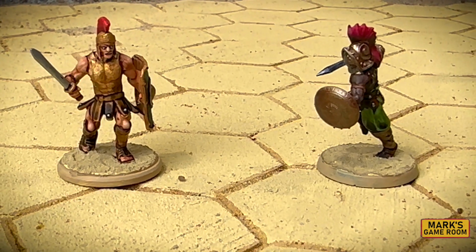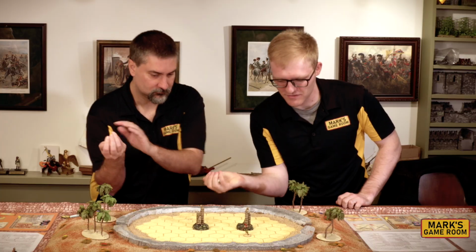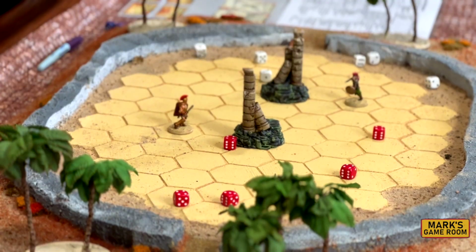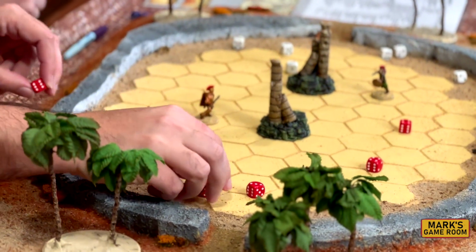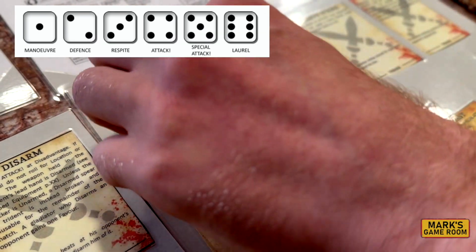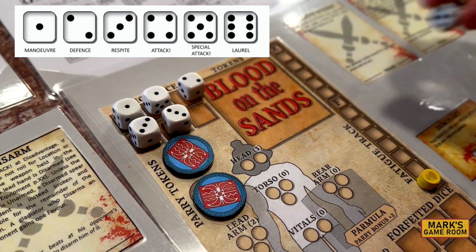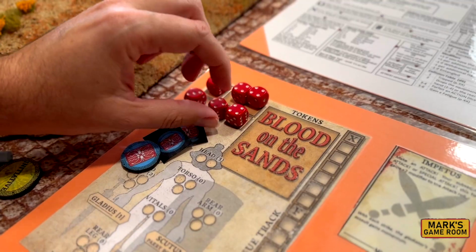To determine who goes first, you need to figure out which gladiator has the initiative. Both gladiators roll all of their action dice, which are the heart of the game. Each die equals a specific action. For each one that is rolled, a gladiator can move one hex. The gladiator who rolls the most ones also wins the initiative and can move first.